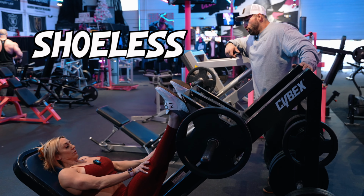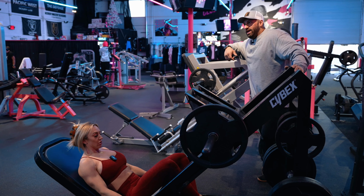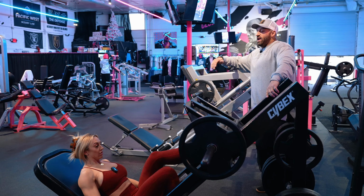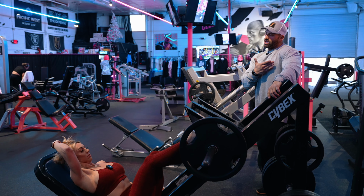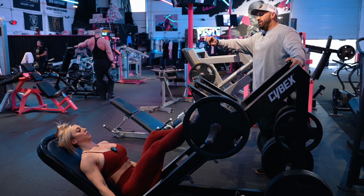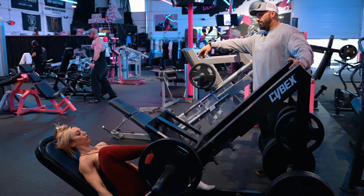I prefer to go shoeless on the single leg, but if you want to keep your shoes on, do it. Because the whole idea is I just really want you to put that pressure on that whole outer foot right there and try to have that knee go right past the chest. I like right when I'm about to tap my other knee, so that one knee is bent. How deep you want to go is kind of like coming in contact with that left knee.